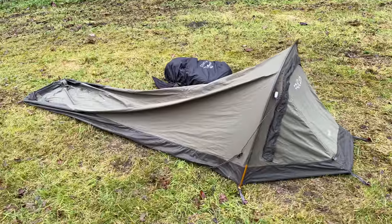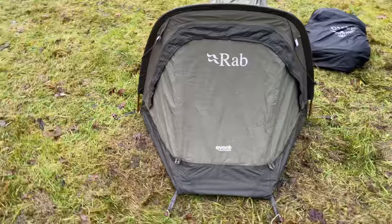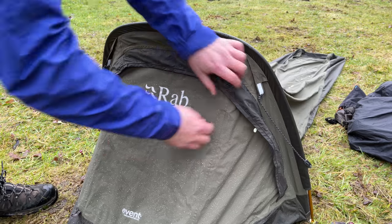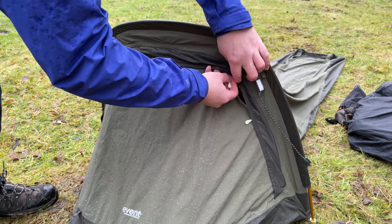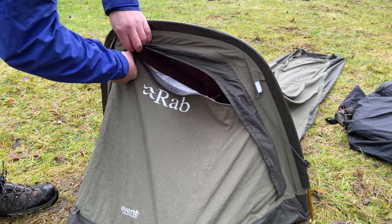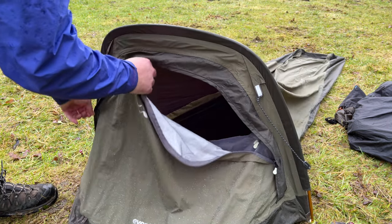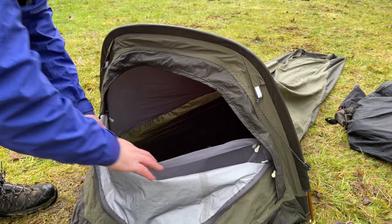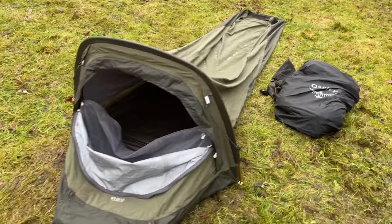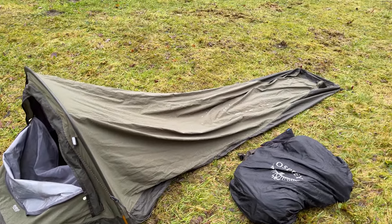You might be thinking now, what is the point of a hoop bivy bag? This one weighs about a kilo, I think it's 1040 grams, something like that. But I've got several tents, such as the Terra Nova Laser Photon, which only weighs 720 grams, I think. And the Nordisk Telemark 2 is a two-person tent, and that also only weighs a kilogram. So why would you go for something this small when you can have a tent that you could probably sit up in, cook your food, things like that?